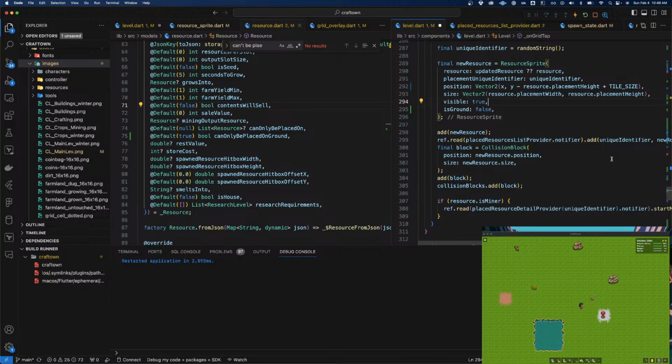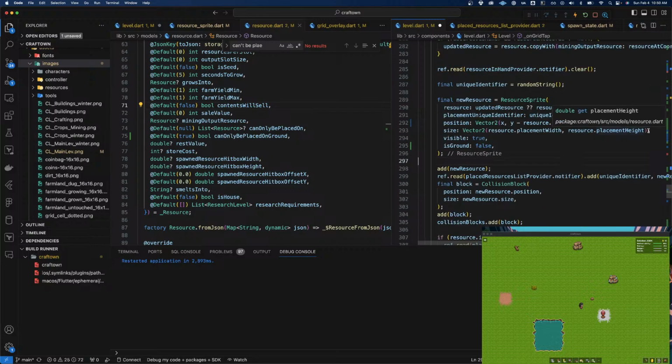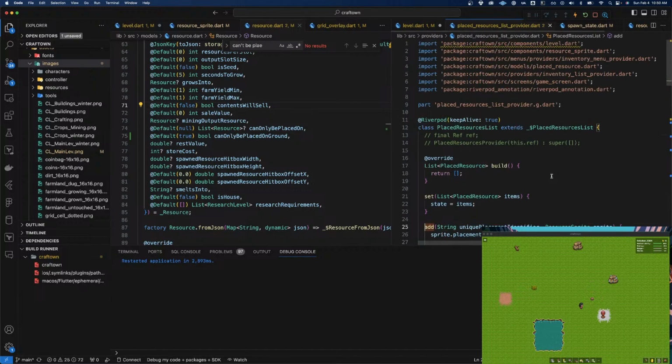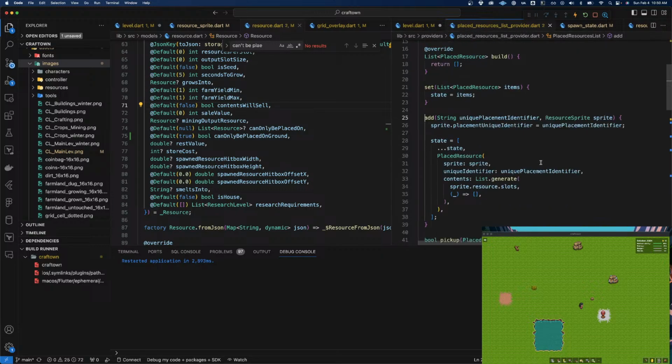I think what we need to be tracking is like a tile X and a tile Y or something. Let's do that. Do we do that? Because what is the, actually, let's see. The place resource already has, yeah, okay.